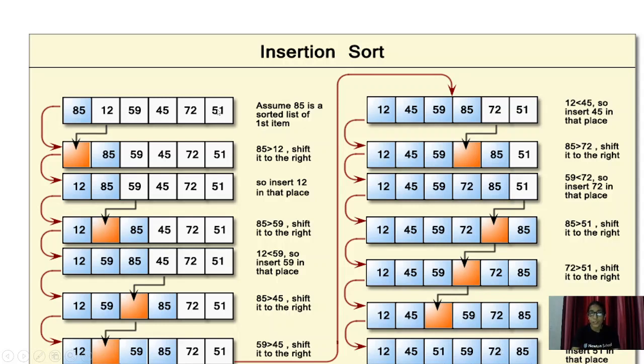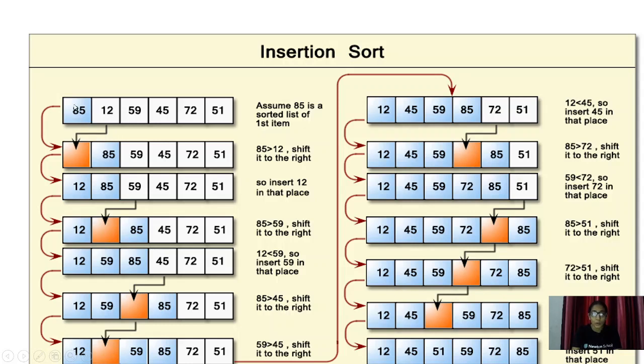Now how did it reach this result? Moving forward, these elements are there, and it will be in ascending order. Now 85 is greater than all. When anything is greater than another, it always makes a right shift. Now 85 is in the first position. It saw that 12 is smaller than 85 and 85 is greater than 12. Only one element will be moving and one element will be depriving.